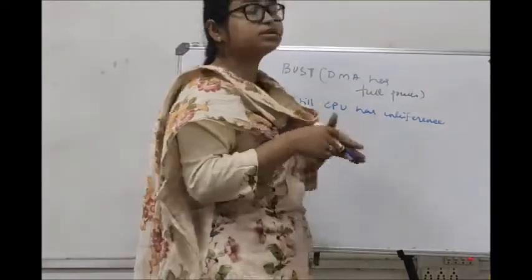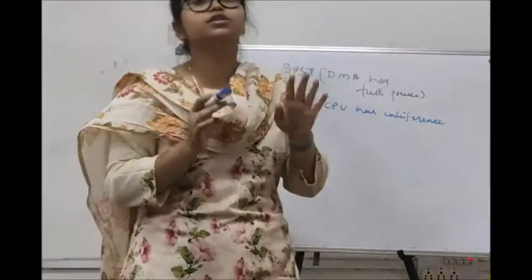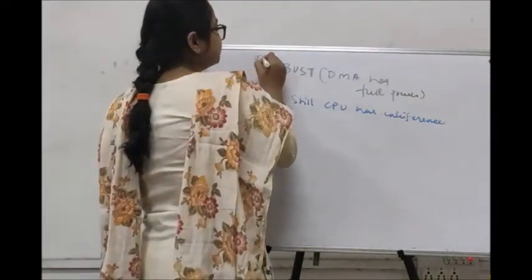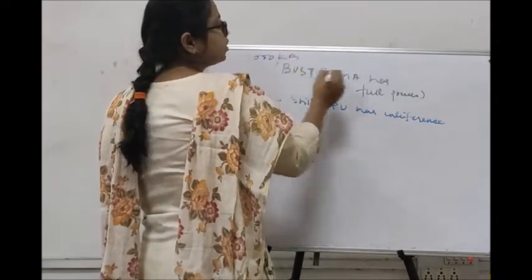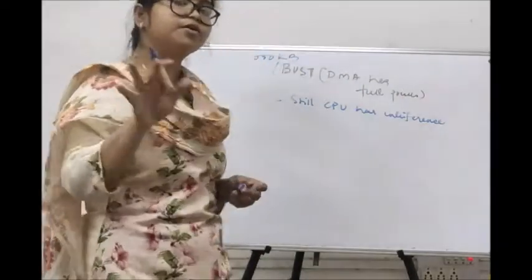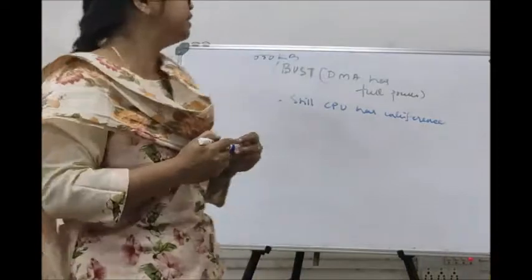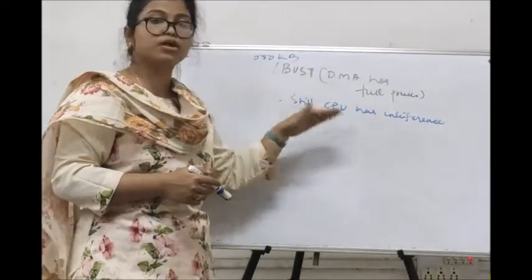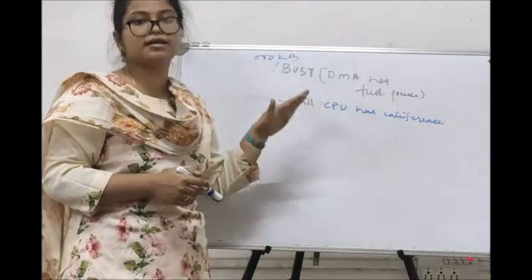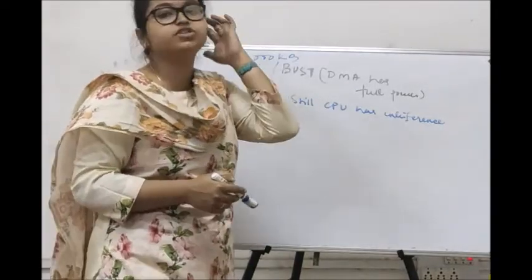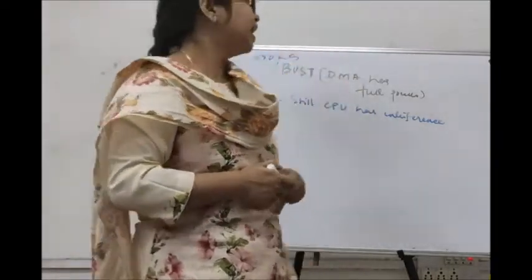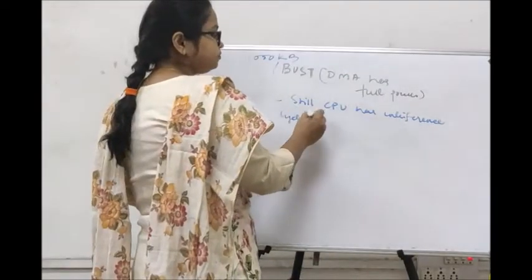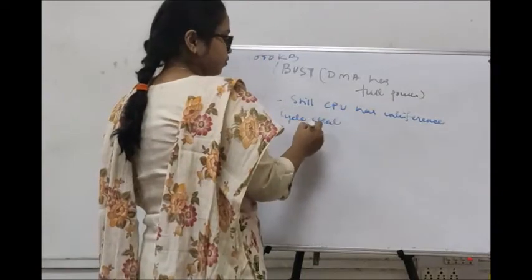So CPU work is important. We cannot ignore the CPU work. Suppose you want to send 1000 KB of data. You can work in burst mode. You can give the entire bus to the DMA, and DMA will transfer it, but the CPU cannot be used for that entire time. This will lead to inefficiency. So that's why we have other modes called cycle stealing mode and interleave mode.